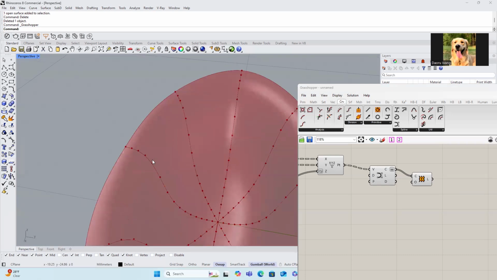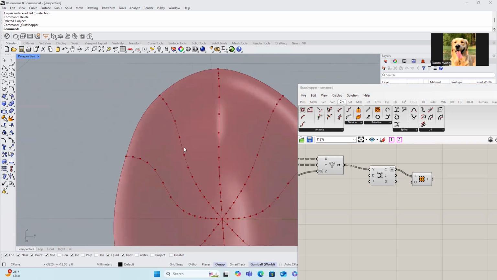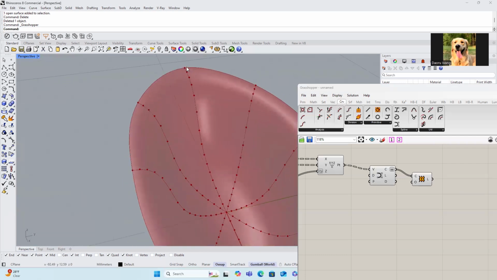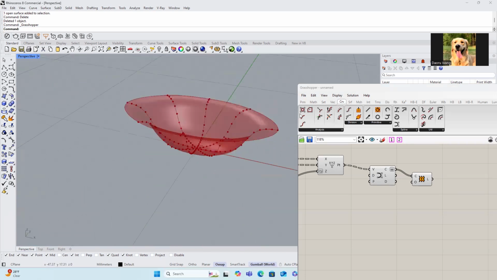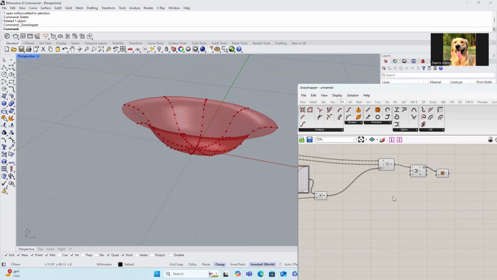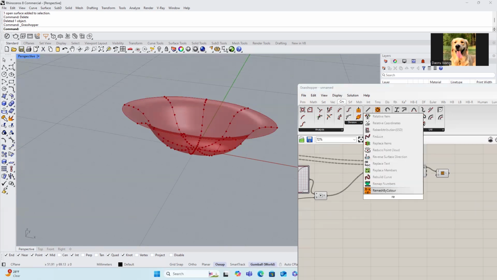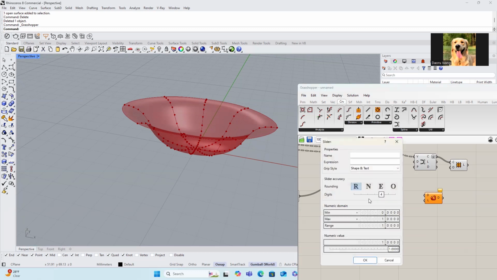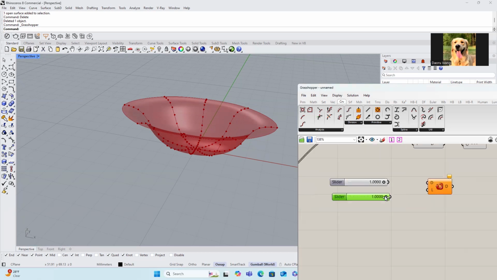In order to do that, we can simply change the Z value on this curve. Make sure that all the Z values on this curve are positive, all the Z values on this curve are negative, right? Change all those points. Make sure that the Z values are positive, negative, and so on and so forth. So in order to do that, we can use this called repeat. Let's start from a positive number, and let's give it a negative number also. So we're going to put it in and put it in.